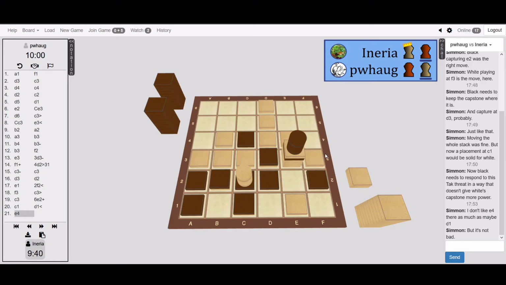Okay. For black here. What do you like for black here, Nitzel? I'm trying to find a good place to put a wall down for black, but I don't see one.